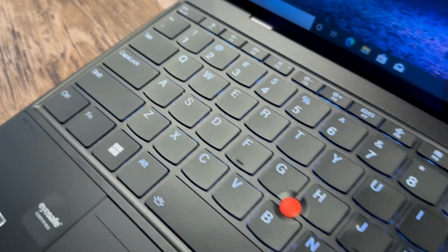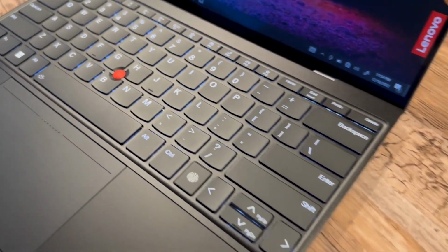And to go along with the great display is also an awesome keyboard and trackpad setup that's going to make typing and browsing the web a breeze. So when it comes to the keyboard, Lenovo didn't really leave any stones unturned, fitting a lot of functionality into a smaller 13.3-inch form factor. So we still get a fingerprint reader built into the keyboard, adding a really nice security feature to the device. We also get a full set of function keys that allow you to change brightness, volume on the go, also pick up and hang up on video conferencing calls. A lot of added functionality with those slimmed down keys.